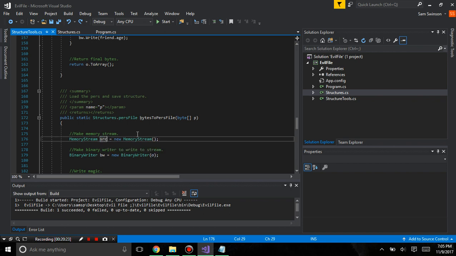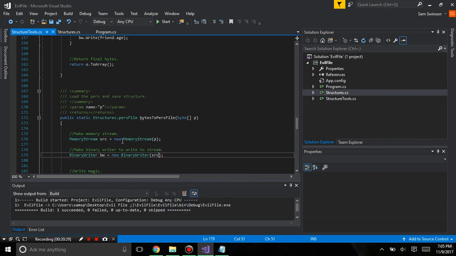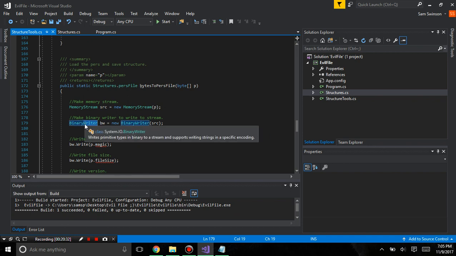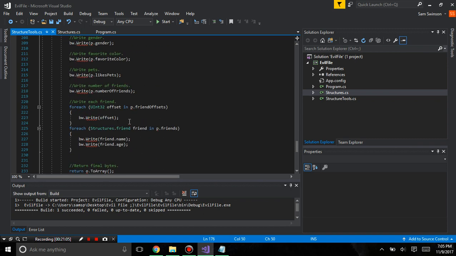And instead of O, we're going to use a source because our source is going to be P. And instead of a binary data writer, we're going to have a reader. So we can just go ahead and say that. So P and instead of writing the magic, we're going to read. Now this is going to be confusing. No, actually it doesn't matter. Actually, yeah, it does. I'm just going to call this B. We won't really need to see it.